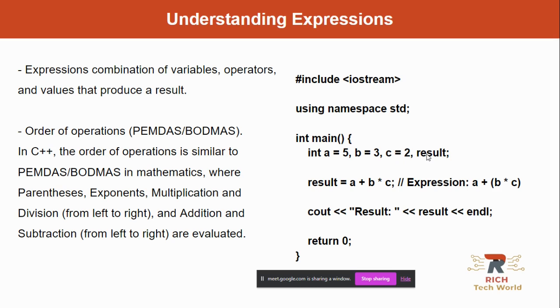These are petty things I need you to understand at this point of our session, so that you don't get confused in our subsequent sessions. So we also have result equals a plus b times c. Now we are telling the compiler that the result we declared without a value should be a plus b times c. And what is a? A is 5. What is b? B is 3. What is c? C is 2.